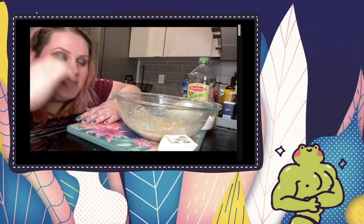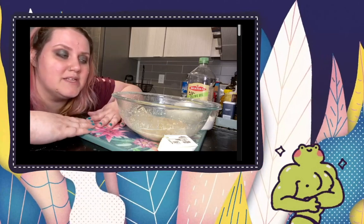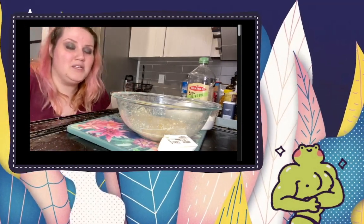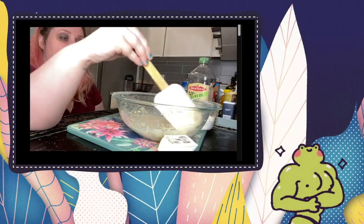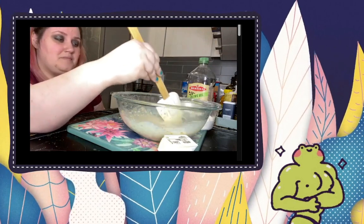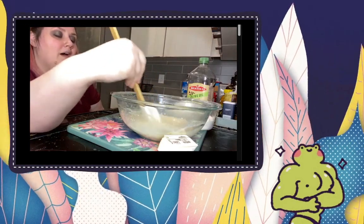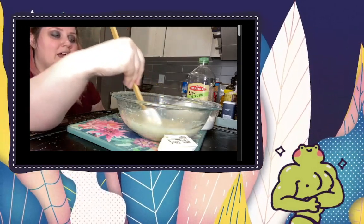Shani says: 'This is an interesting recipe, it's called condensed milk rolls and it just sounded fascinating to me when I saw this. It was actually given to me by one of my mods, Heretic, and she was like I'm making this, so I was like you know what, I have all the ingredients, I can make this too. Let's see how both recipes go — she's making it in bread form, I'm making it in roll form. I really enjoy rolls.'